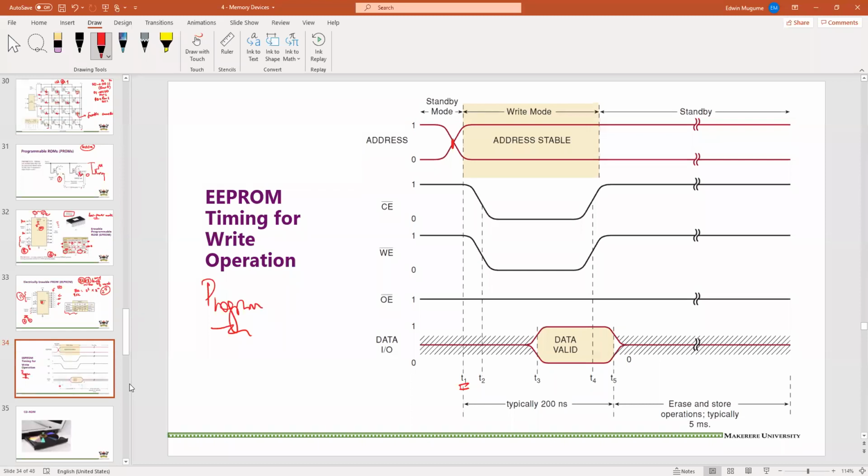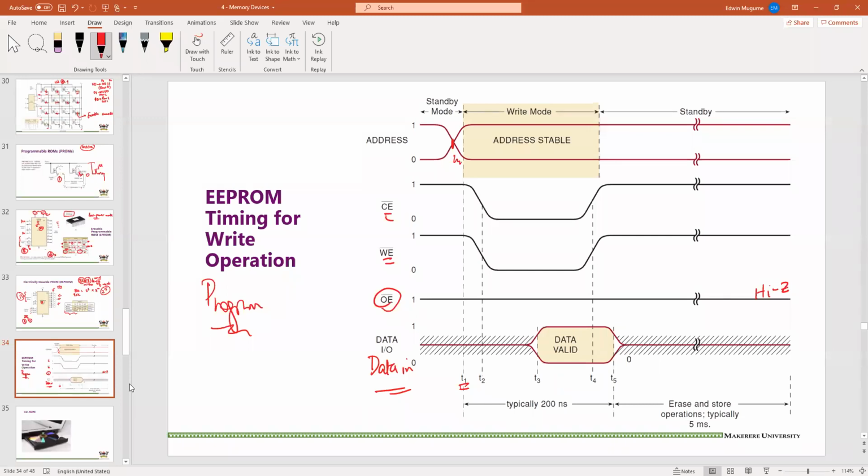And then we usually leave a small time for the address to be stable, because if it was a 0 and it's turning to a 1, it needs to shift up to something beyond the halfway mark for it to stabilize within its new state. Now we need to enable the chip, and we also need to give the write enable. The output enable will still be 1 because we are writing, not reading, so we don't care about the output. Now the data IO, in this case, will be data in, because we are feeding the data that we want to write into the memory.